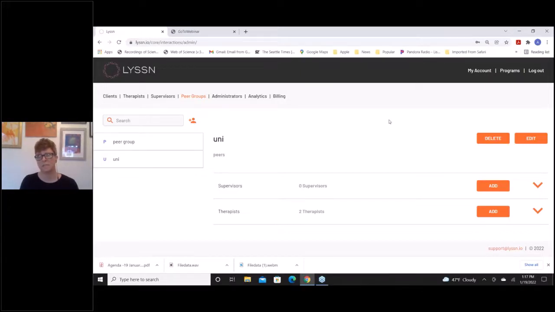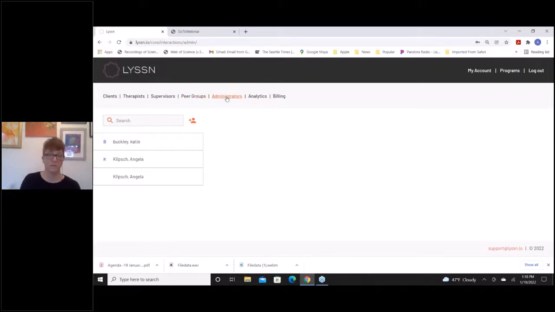So the therapist of that session is the one who toggles the sharing function on. You can't just see all of each other's sessions, which within the platform, supervisors do have access to all of their supervisees' recorded sessions. So that's something important to note as well. An administrator can add other administrators, which is something that we encourage, that there isn't just one administrator per account. It's always nice to have somebody else there in case the administrator forgets their password.